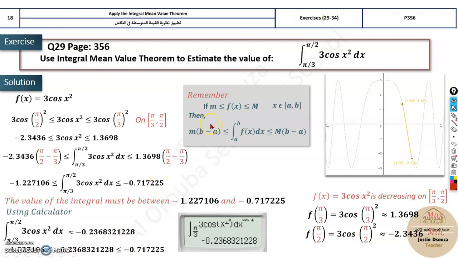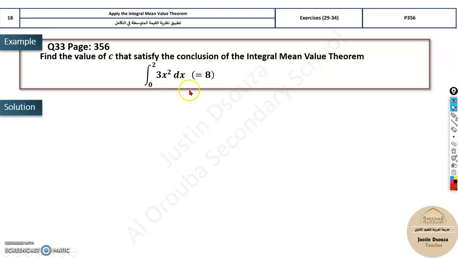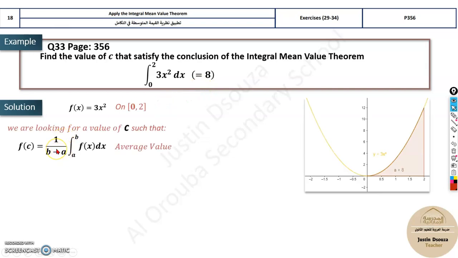But there's one more type of question where they will ask you the C value. This is very simple and easy as well, but you must know this formula. This is the mean value, finding the average value for an integral, basically integration. See, this is the integral with the limits. Now you have to find a C value that satisfies the mean value theorem. So you need to first find the value of that function. There is one particular value somewhere over here that will be the mean value theorem value.